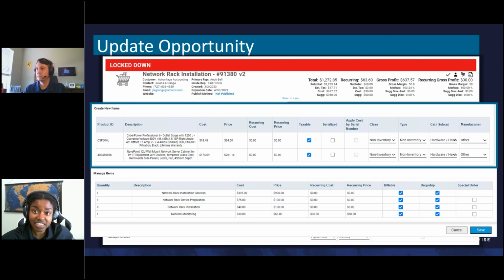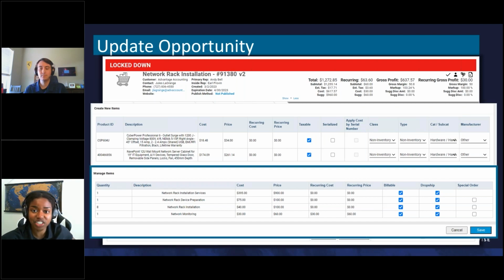And you can see here, this includes those two hardware products that we sourced from Eatalize and the e-commerce site, respectively. So just be sure that you set the correct class type, category, and subcategory when you're creating new products that have been sourced from your distributors.